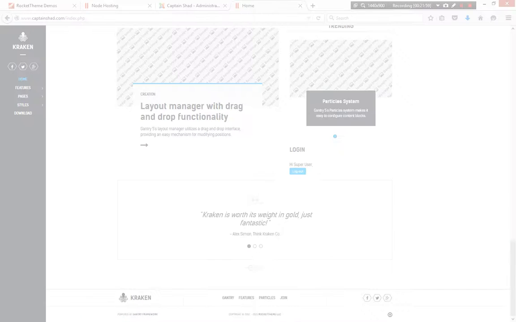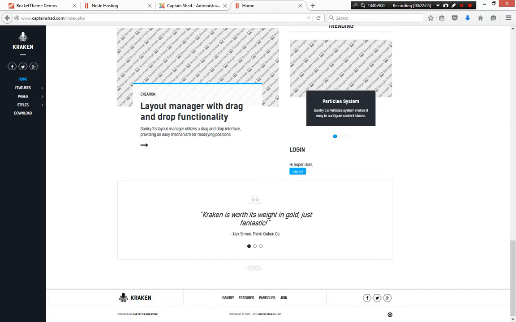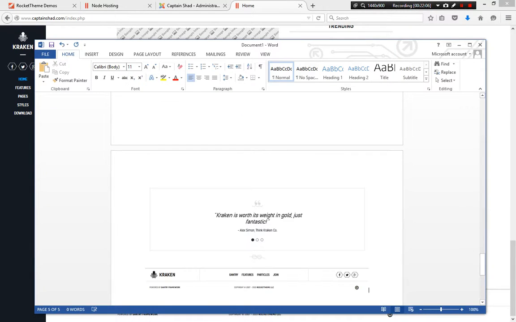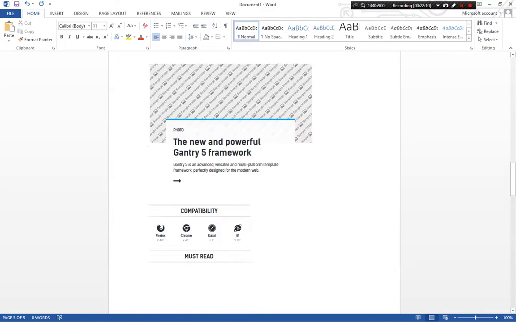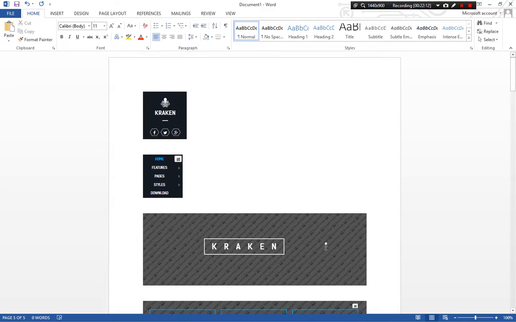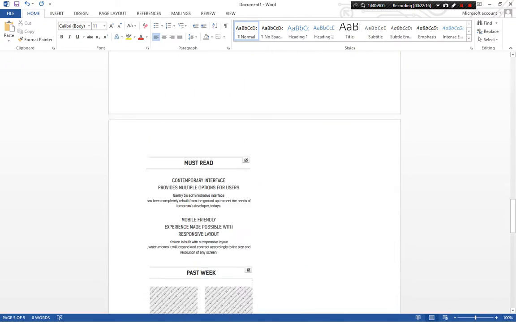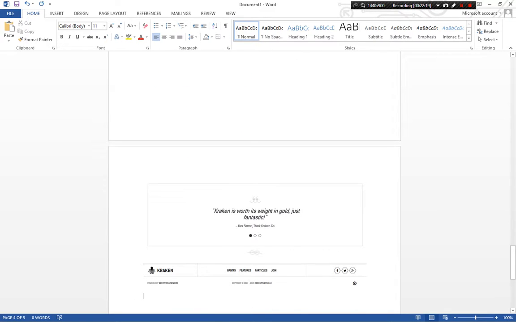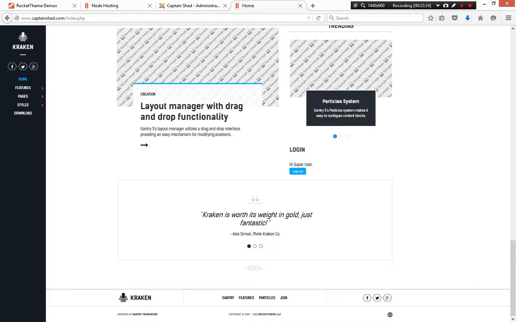And let me get the footer. This is probably going to be three or four separate things, but this footer, I'm going to take it. So now we actually have this Word document which contains a decent start of an inventory of this particular page. Now we want to take an inventory of each of the pages that we care about.